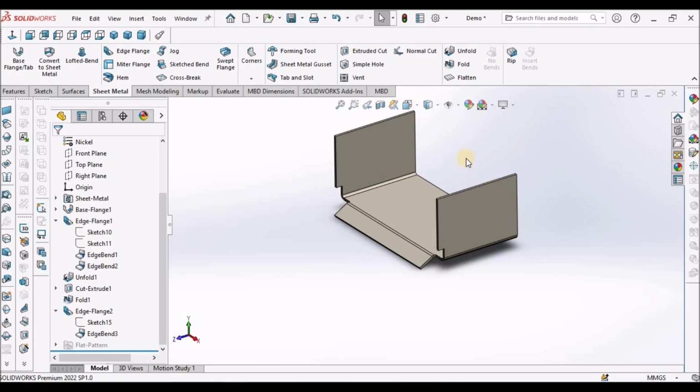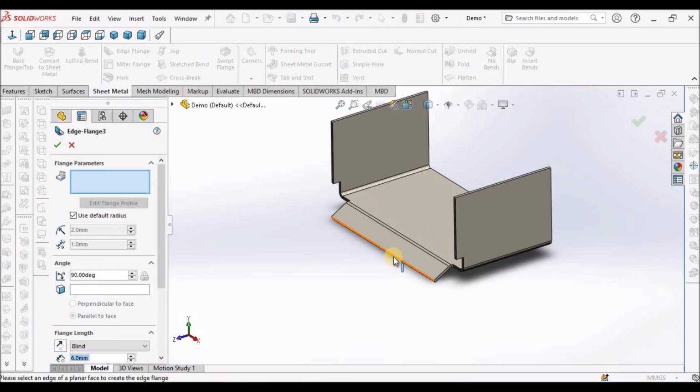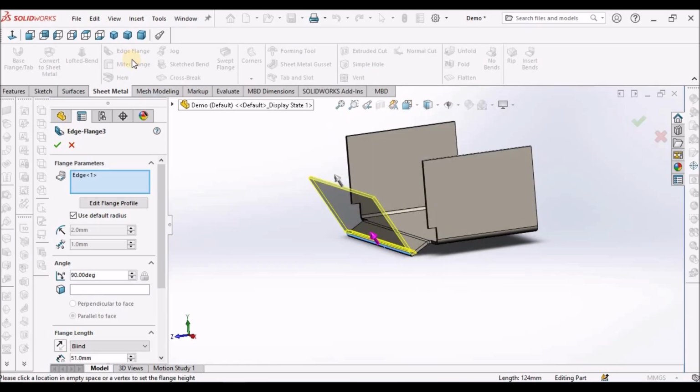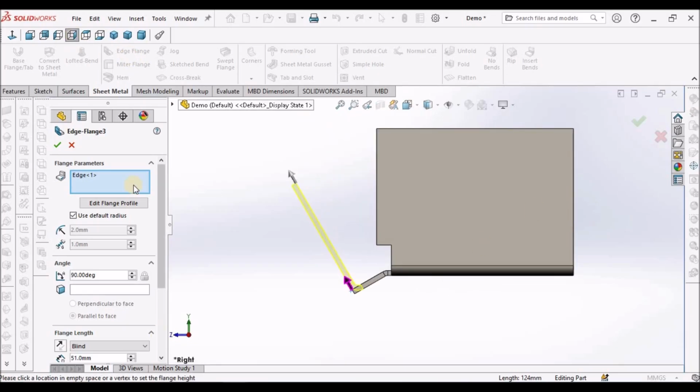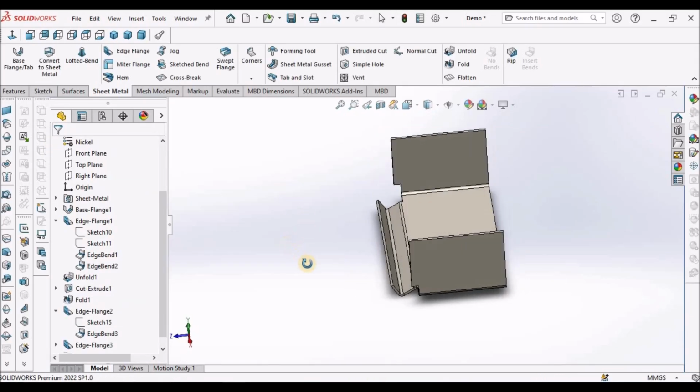So next I am going to create one more edge flange. See, this is 90 degrees. I am going to show you in. So this is 15. See here.